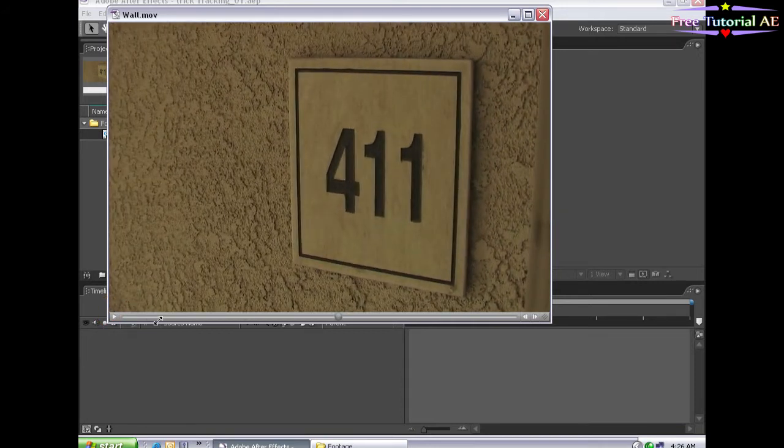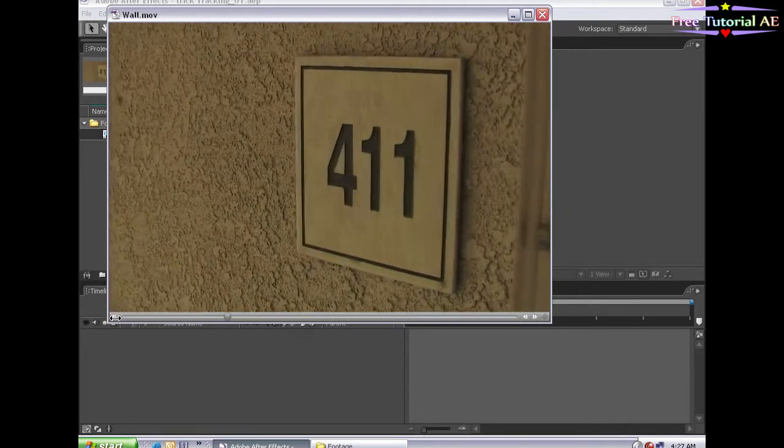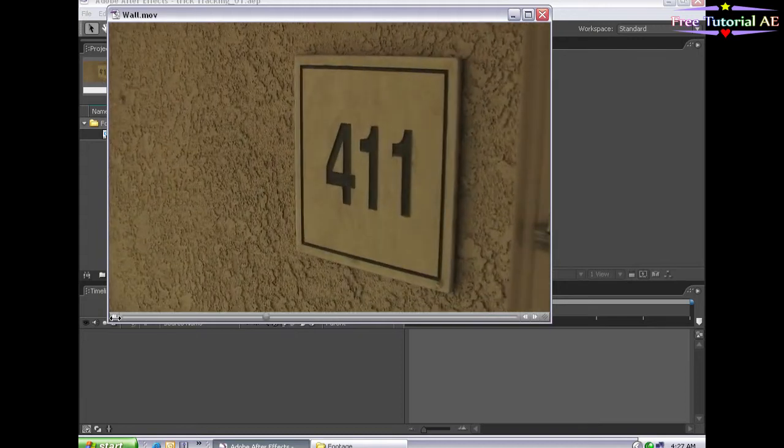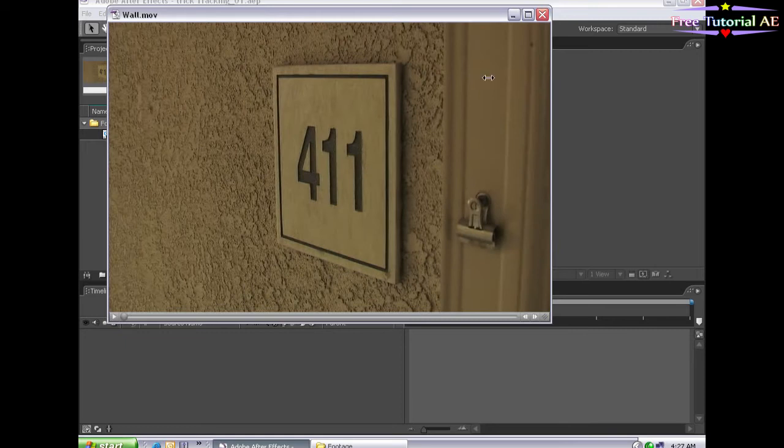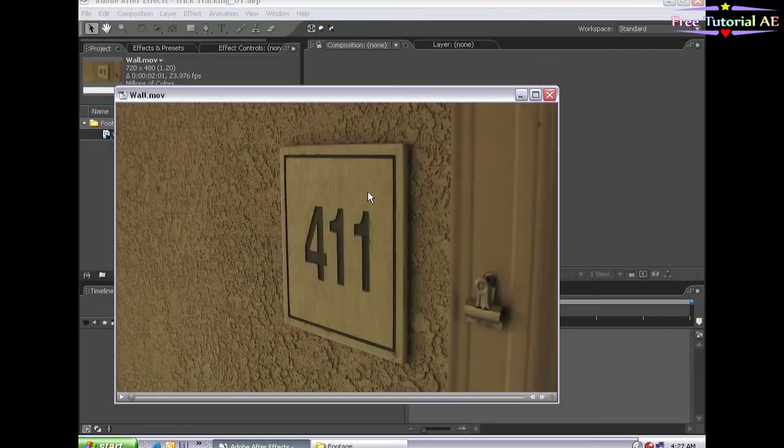In this tutorial, we are going to create a 3D tracking look with just 2D tracking. You've probably seen this effect where text is maybe floating outside of a skyscraper as the camera is moving by. It was in the beginning of mini movies and such. Usually that effect is done with a 3D motion tracker, and in this case, we don't have one. So using just After Effects 2D motion tracker, we're going to create that same look.